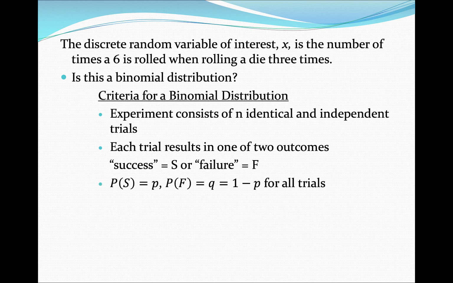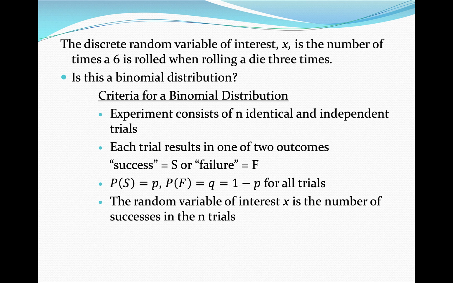The probability of success, and this is more of a notation thing, we always call p. So p in this case is the probability that we get a 6, which is 1/6. The probability of a failure is q, the probability we don't get a 6, so in this case that will be 5/6. This must be true for all trials. Of course, p and q are complements of each other, so another way to get q is 1 minus p. 1 minus 1/6 gives you 5/6. And this must be true for all trials, which only makes sense. You're doing the same thing and they're independent trials, so of course the probability is going to be the same for each trial.